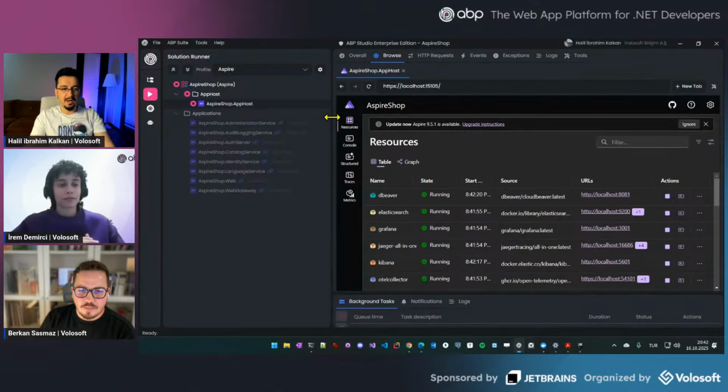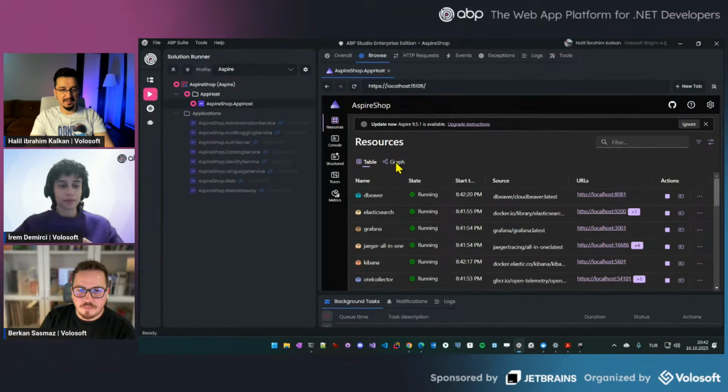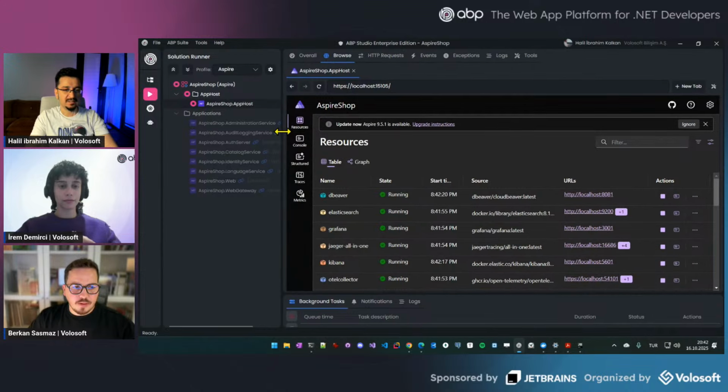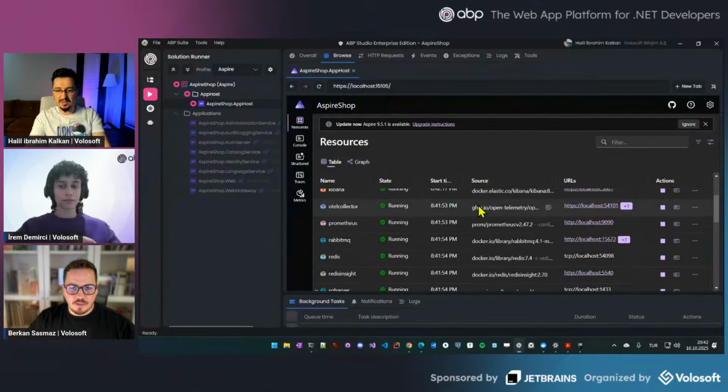Good. Now, after .NET Aspire is running, you see the applications here also seem linked to ABP Studio and work externally, because ABP Studio doesn't run them, but runs them externally. Okay, here we see the resources.